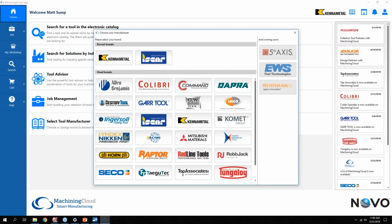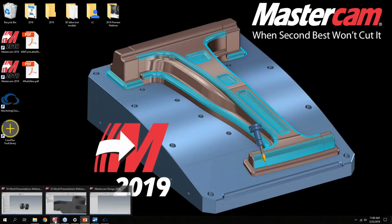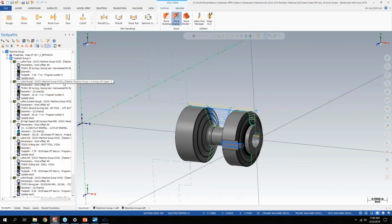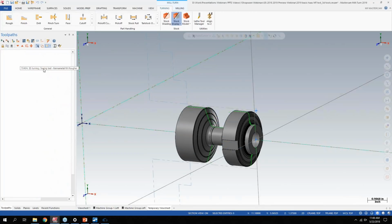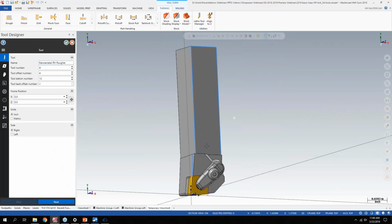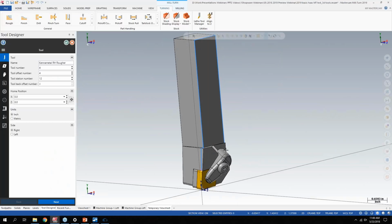And while it was nice, what was missing on the lathe side was 3D tool support. So I have a Kennametal tool in here as an example, but I basically downloaded the step file and imported it right into 2019 from the Machining Cloud. And basically my end result here is I have a tool that looks like this. So we can bring in basically anything that the tool manufacturer has for the tool. I just have a simple stick tool as an example here, but it'll support Capto or any of the other style of holders that are out there.